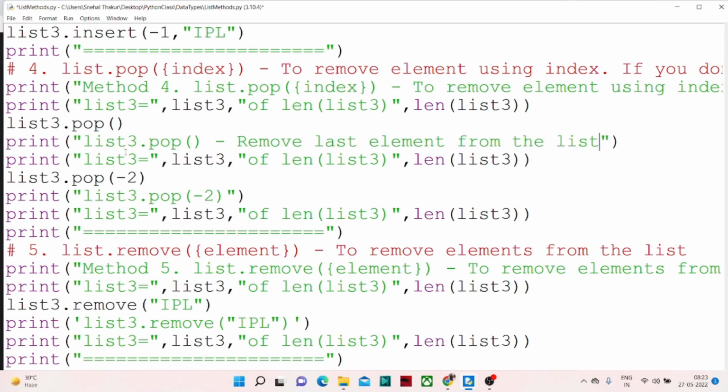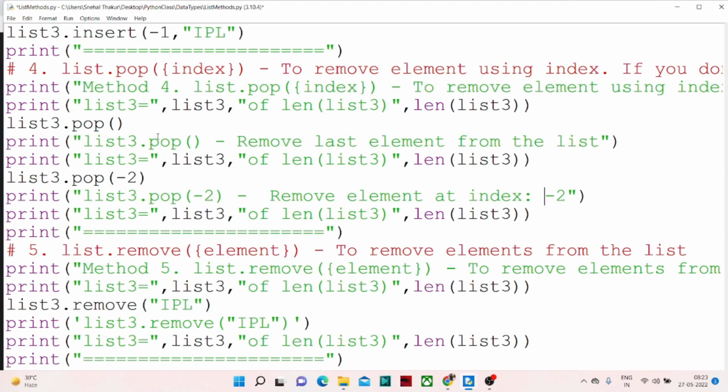And if you pass any index position, it will remove the element from that index position only. Remove element at index minus 2.